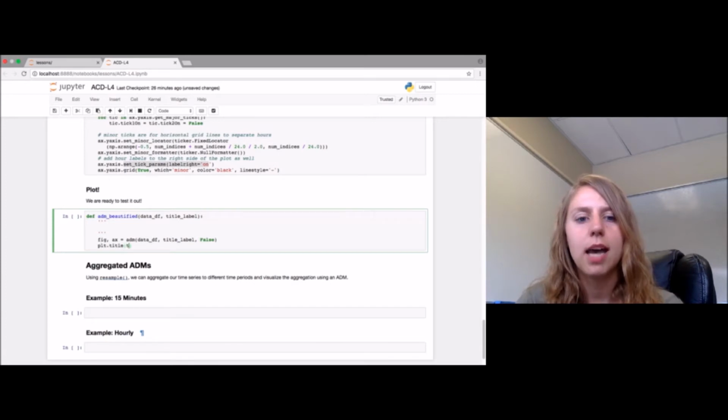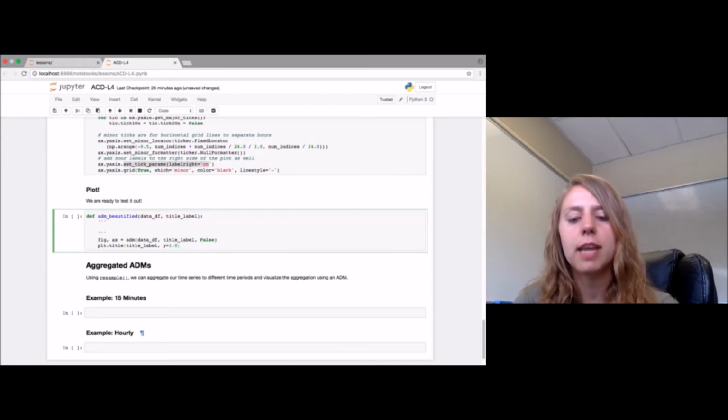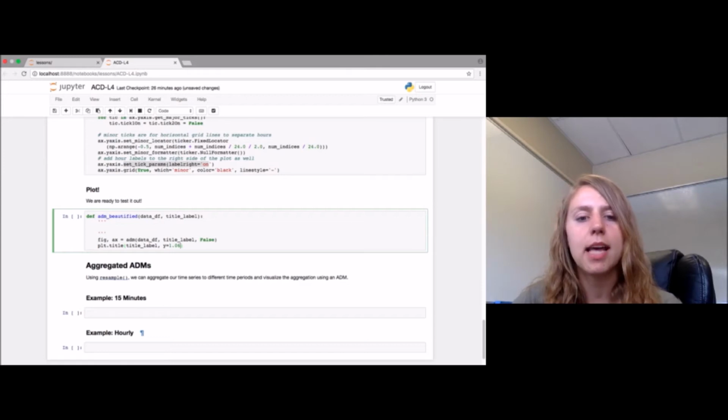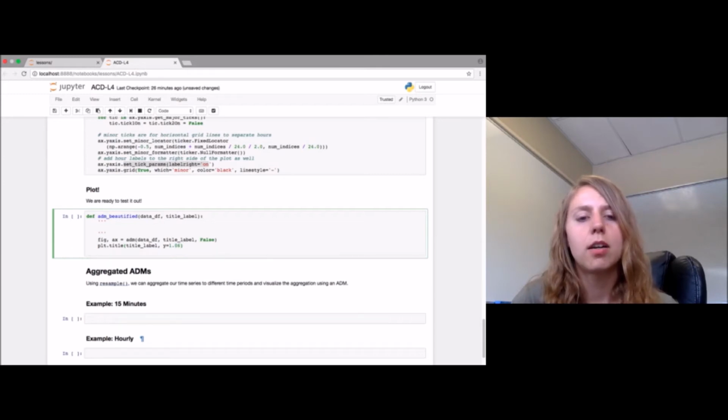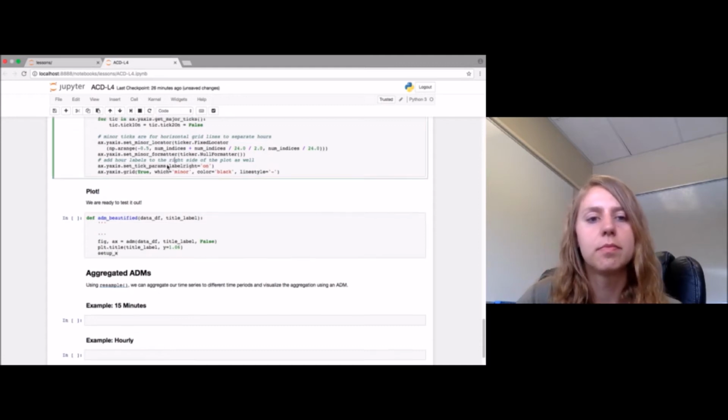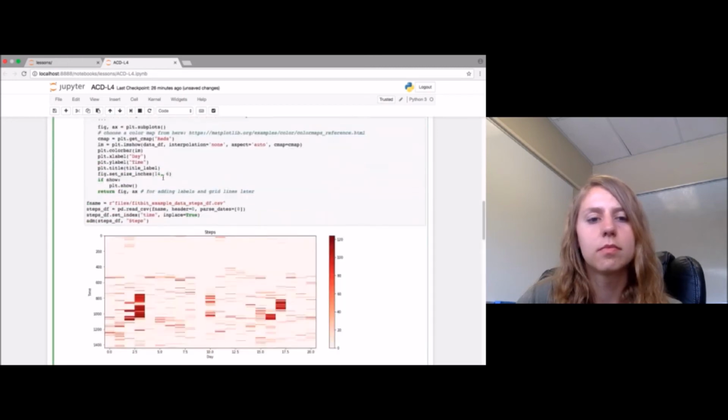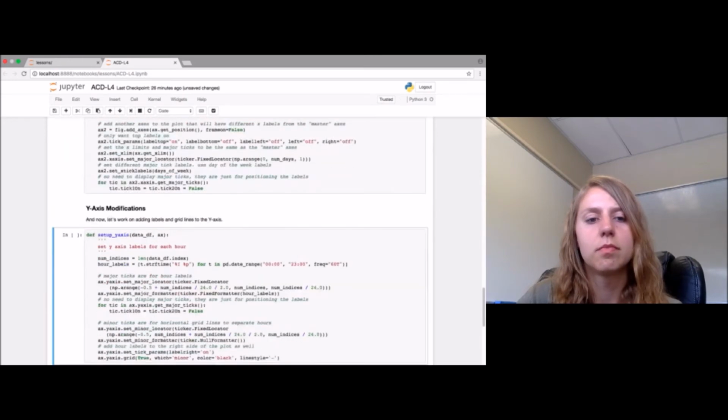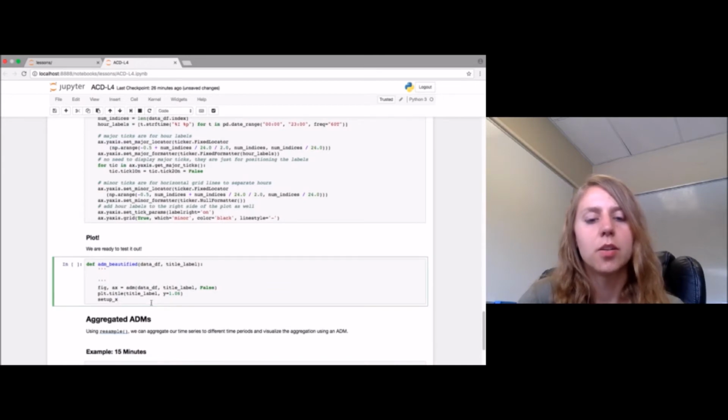Let's set the plot's title to be title label, but something a little bit different than the title set in our original ADM function is I'm going to set its location to be slightly above, that's this part here, the top of our axes. Next, let's call setup x-axes. Run this code so it's in our namespace.